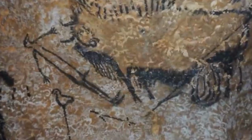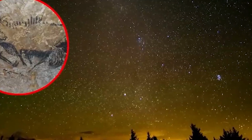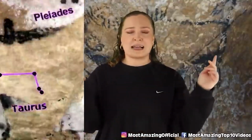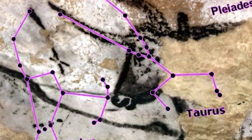A common theme among ancient cave paintings is the depiction of animals, but what was previously thought of as just a drawing is now being realized that instead of just animal symbols, they may actually be used to represent star constellations in the night sky, and the paintings of them may be used to represent dates or mark events such as comet strikes. I mean, for a second, imagine being an early human having no concept of science and looking at the night sky with no light pollution.